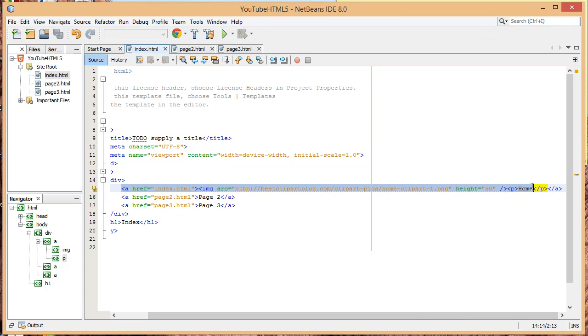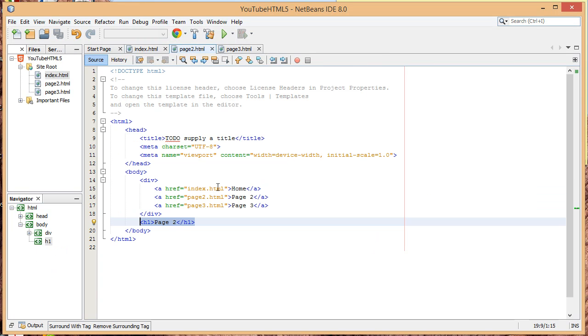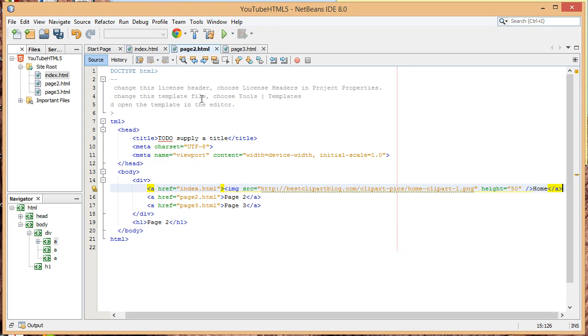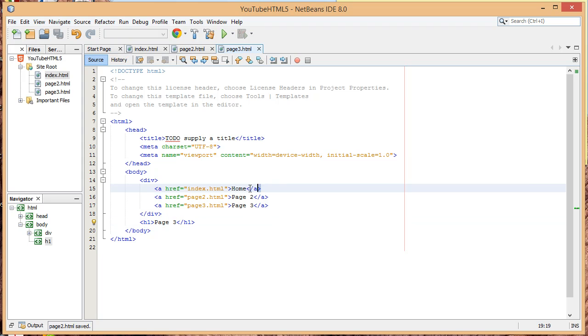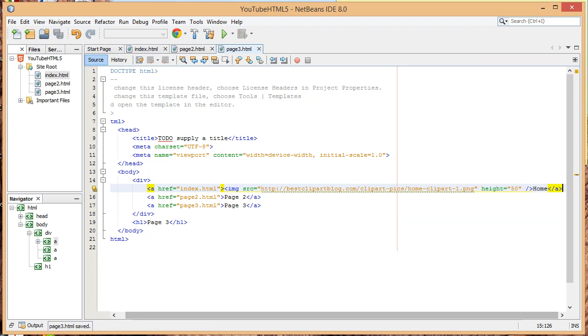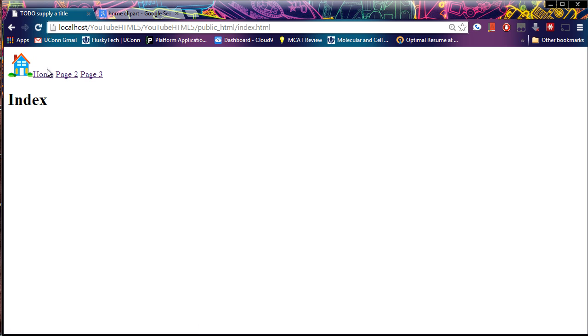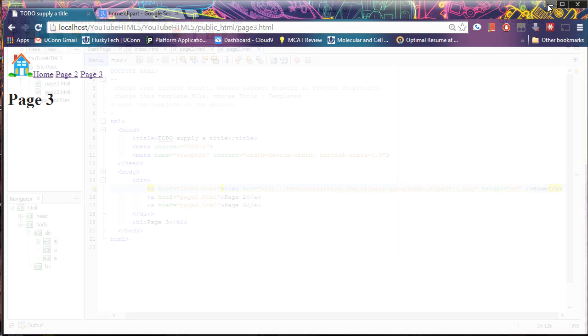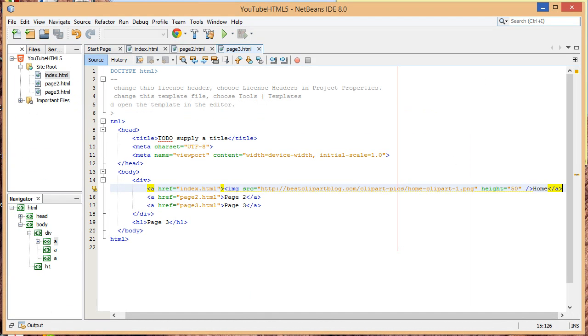And just to make sure that the link does work, I'm going to get rid of these paragraph tags quickly. Copy this home thing, save that, change this, and make sure to save every time you paste. So now when I go back and hit refresh, it shows home, and with home, when I go to page 2, page 3, back to home, and that works pretty well. So that gives us a nicer sort of navigation menu. Next time when we learn CSS, we will be able to make this look a lot nicer.